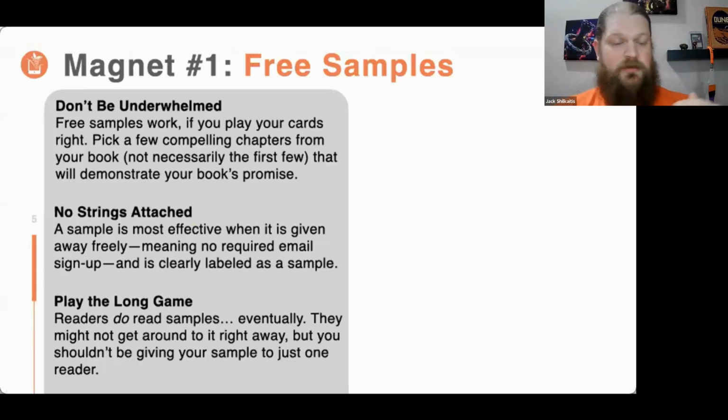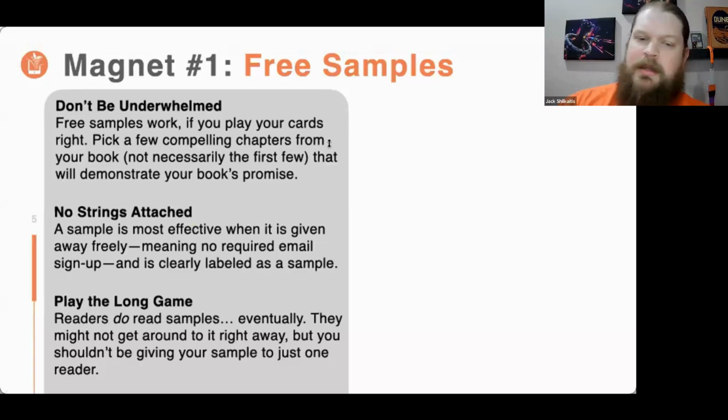And who knows, maybe it's a few months later, 6 months, 2 years, right? Whatever it happens to be, but it's going to be there. And they might not get around to it right away, but you shouldn't be giving away your sample to just one reader anyway, right? We want to give away our sample to everyone.